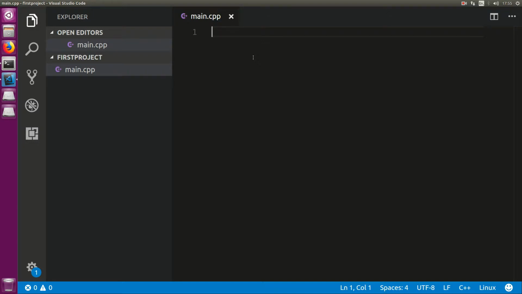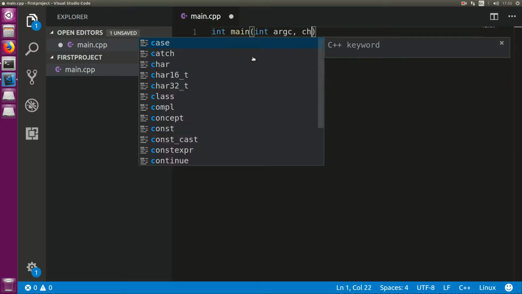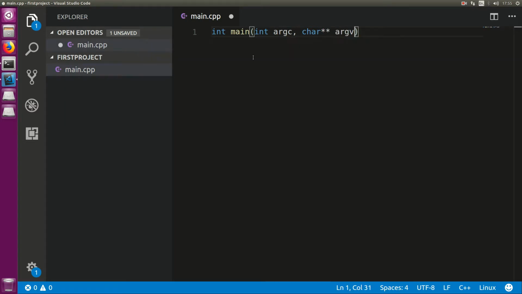Just copy exactly what I'm doing. Excellent, this is the first function that is called when you run your program after it has been compiled.